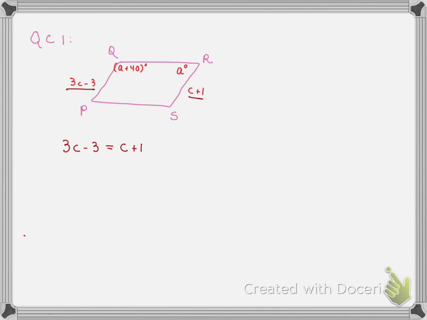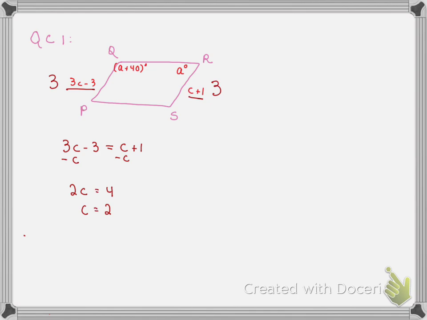So this just says find the values for A and C. Now we can also then find the lengths of the sides. We'll subtract a C from the 3C on the left to get 2C, and then we'll add 3 on both sides to get 2C equals 4. So C is equal to 2. That means that each side is 3 units long, each one of those shorter sides.